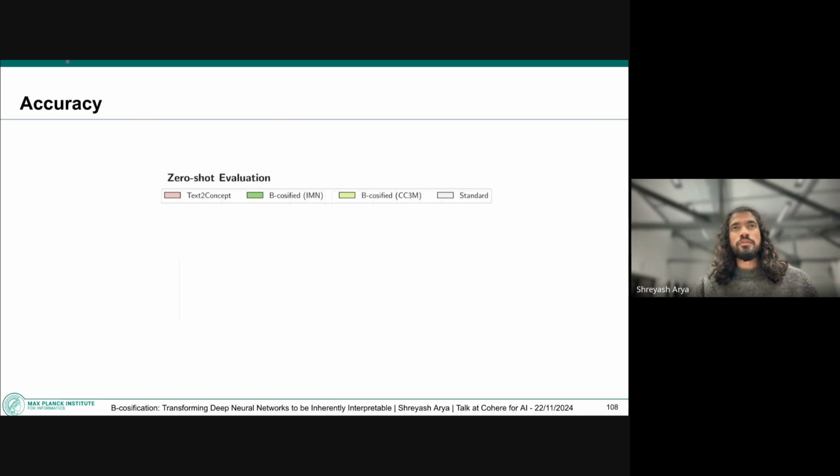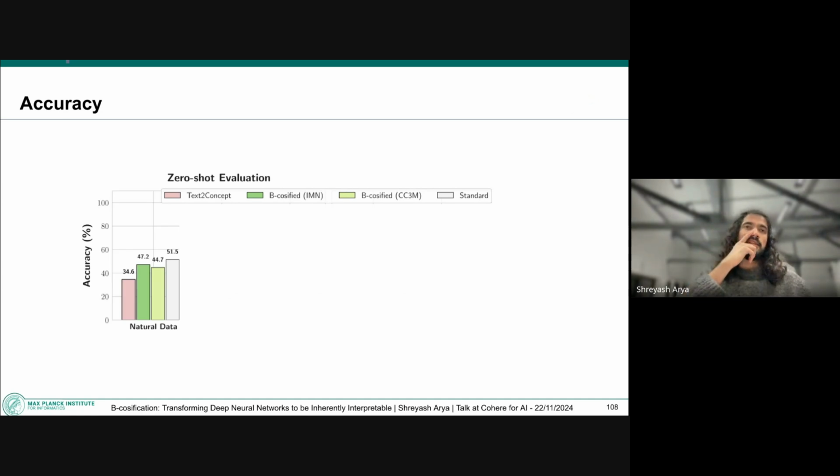In terms of zero-shot evaluation, we look at different categories of datasets. For example, the natural datasets are very similar to the ImageNet distribution. Here you can see how these different models perform, and we can clearly see that it is better than the Text-to-Concept baseline, but also performs pretty similar to the standard CLIP, which is trained on a very large dataset.